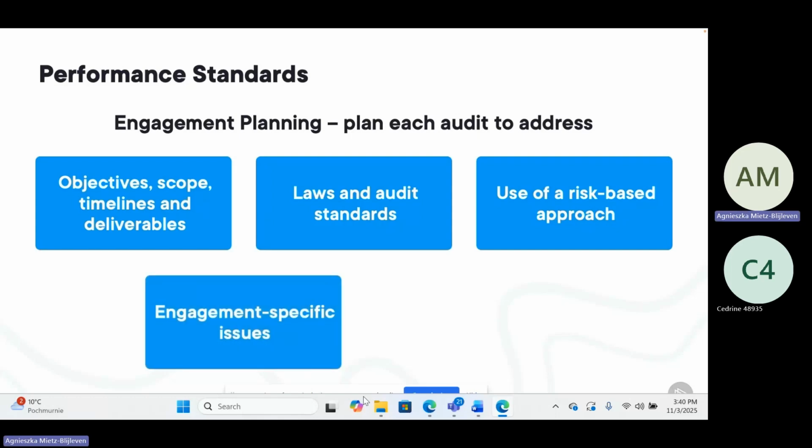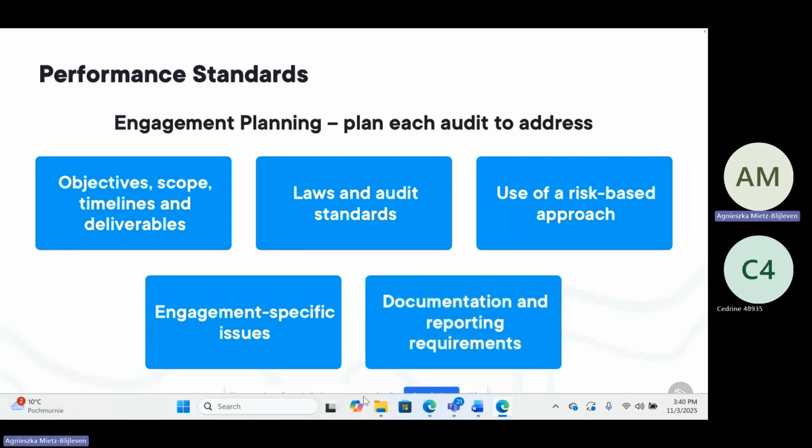We also have to do planning so that we're able to address any engagement-specific issues, such as, does the auditor working in this engagement need to have a higher level of clearance, such as secret or top secret? Are there rules for gaining access to the facility, for example? As well as, we want to have within each audit the documentation and reporting. Who gets a copy of the audit report, for example? In all of this, we document this audit engagement, this audit task, within the overall project plan.